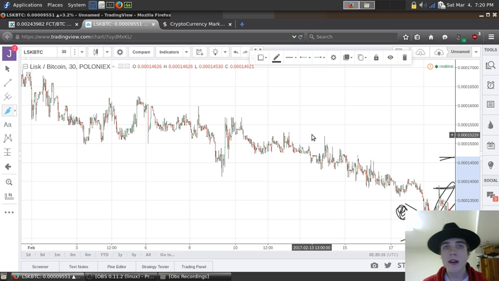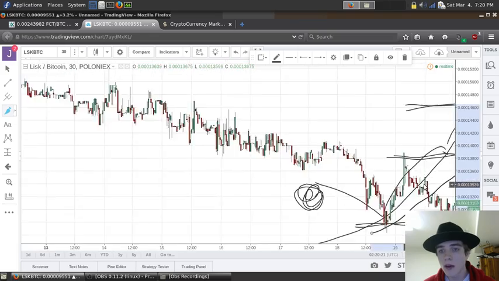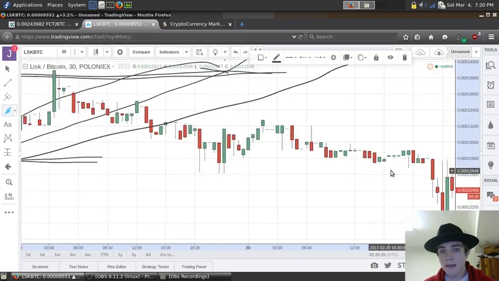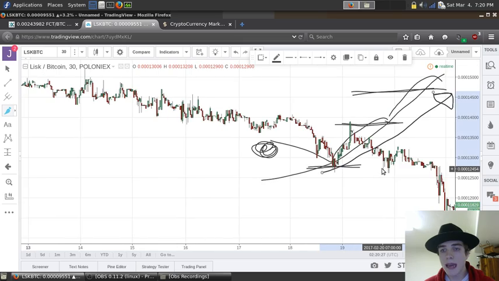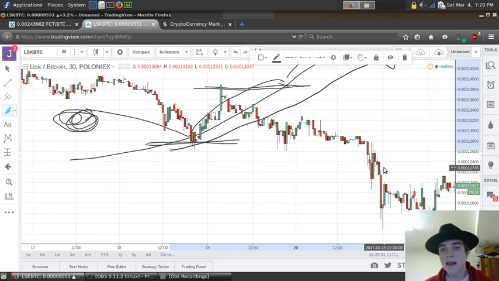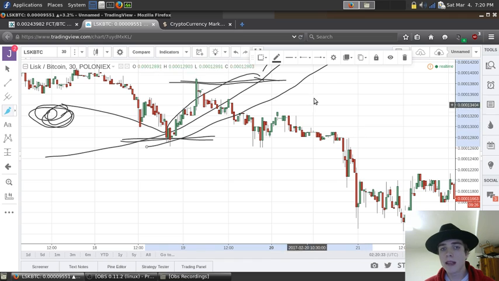I have a video called how to make a stop and limit order if you want to learn how to set stop losses on Poloniex, the trading platform. But this is basically how I do it, and it seems to work really well for me. If I find a good trade that I entered on, and I can just bring up my stop and lock in profits, that way I don't have to be worried about whether it just dumps off randomly. And then I can day trade it.